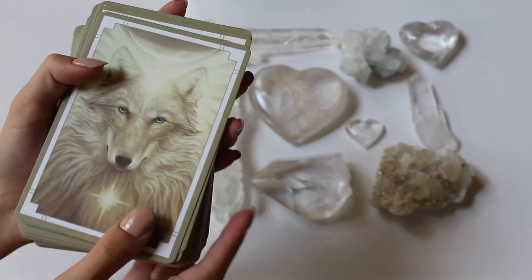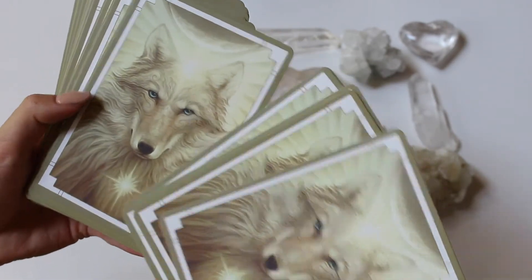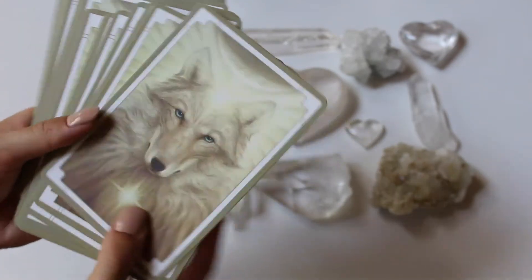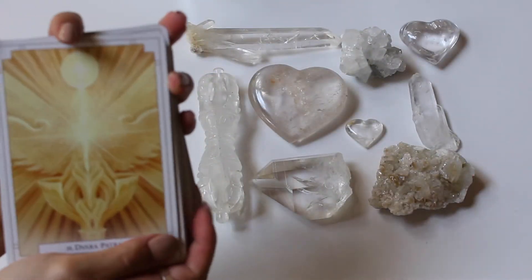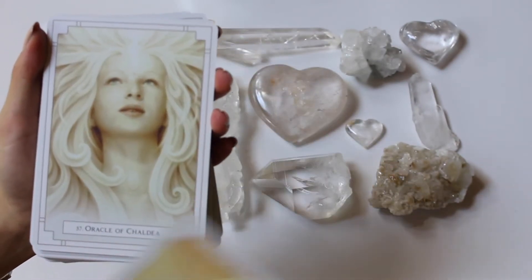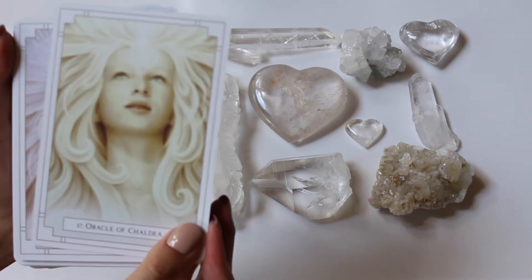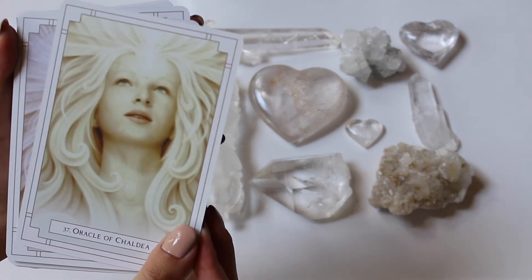The front of the cards features awesome wolf artwork. The wolves look so divine — like an awesome animal totem spirit guide. They just look so magical with the blue eyes. The wolf just looks so cool. We're going to flip them over and start going through all the different cards. First up is the Davaparta card number 38 — super beautiful. Next up is the Oracle of Chaldea, some ancient beings. Very beautiful card.